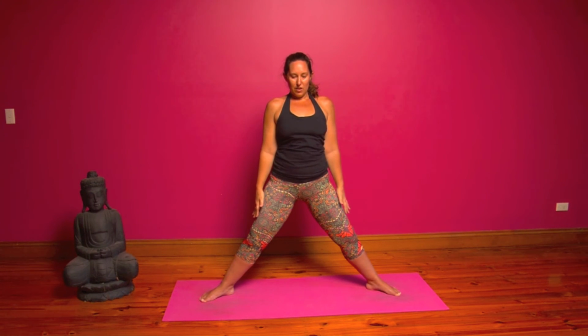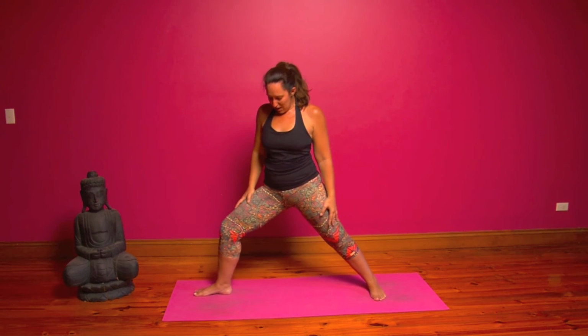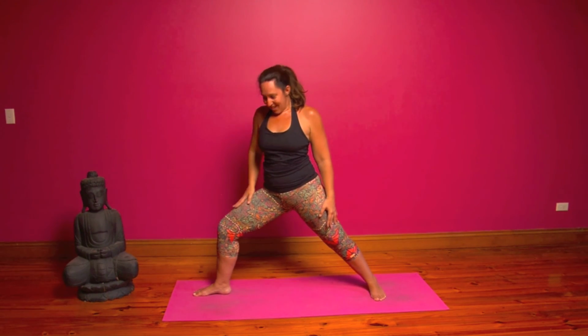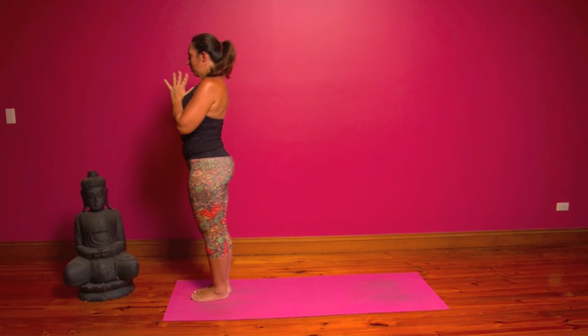And exhale, releasing those fingertips down just to touch the thighs before we come back up to the original top of the mat. So deep bend into that right knee. Step yourself around. Hands come back into prayer pose. Closing the eyes down and breathing.